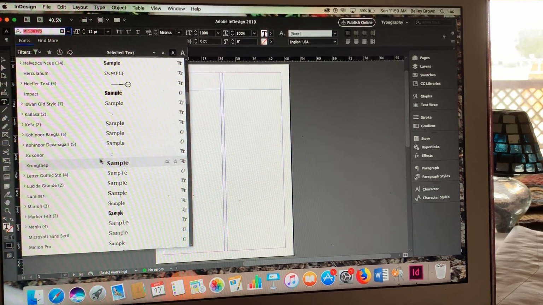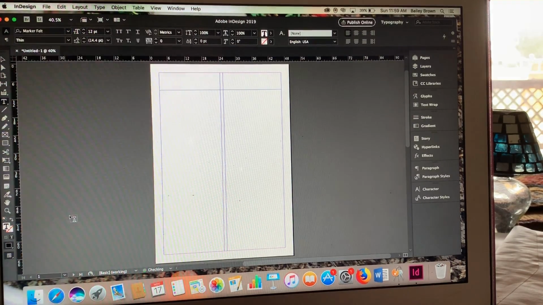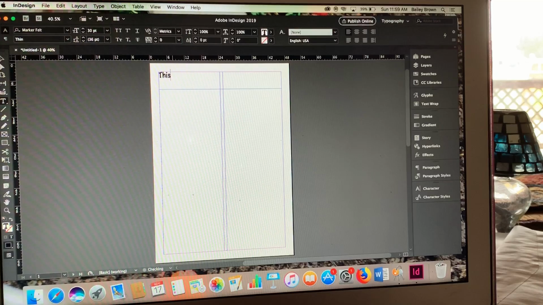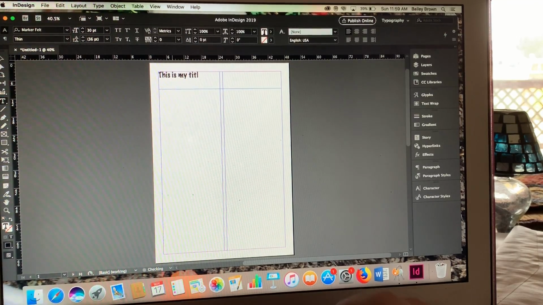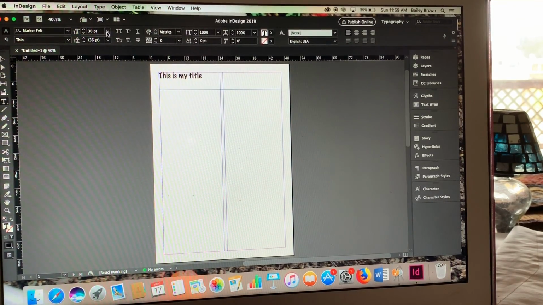Let's say I want to do Marker Felt, and you can make it pretty big since it's a title, and you can say this is my title and make it as big as you want up here.